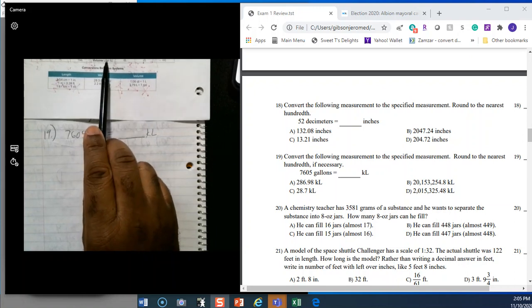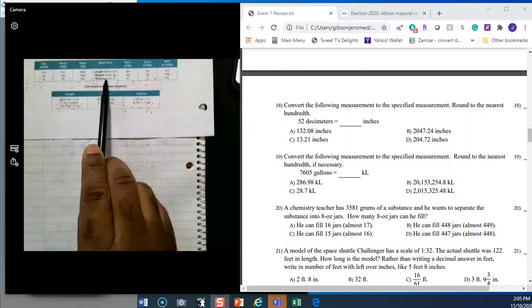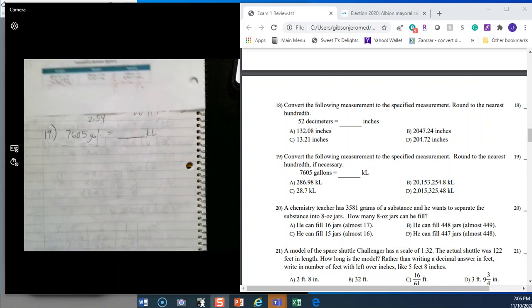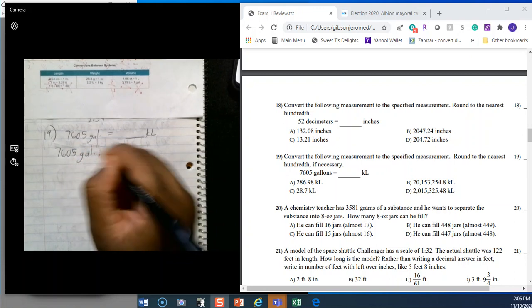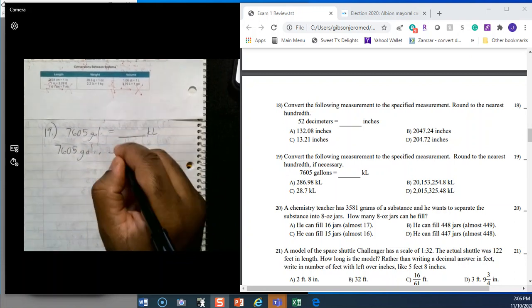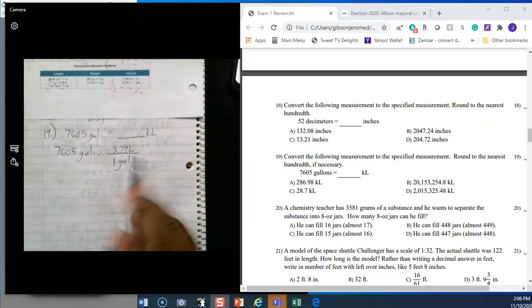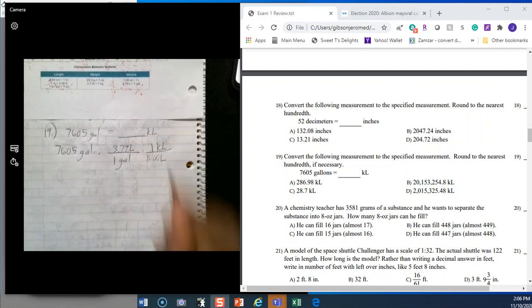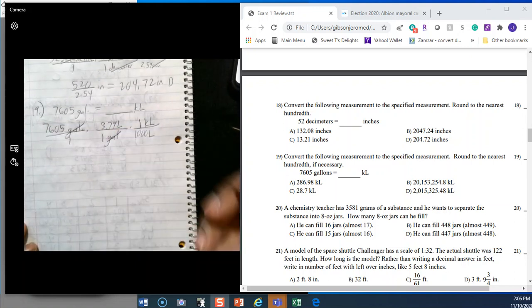So if we go up here to liters, kiloliters is 3 spaces away from liters. So it takes 1,000 liters to equal 1 kiloliter. So what we would do first, we would take the 7,605 gallons and multiply it. We would take 3.79 liters over 1 gallon. That would get rid of gallons, and now we're at liters. Now it takes 1,000 liters to equal 1 kiloliter. And then now we can solve this. We could put this over 1. Gallons will simplify out. Liters will simplify out.